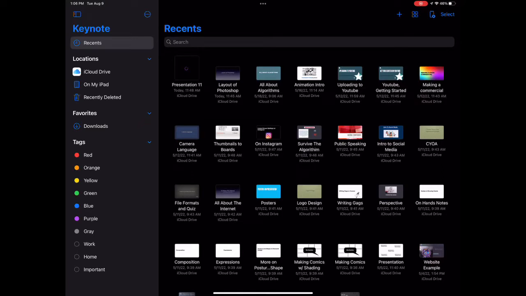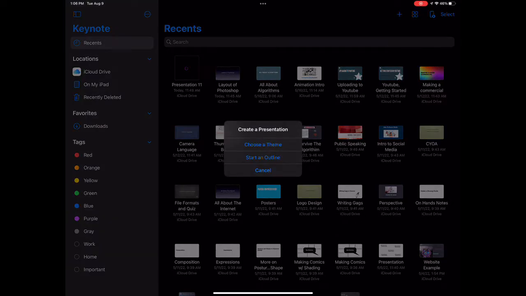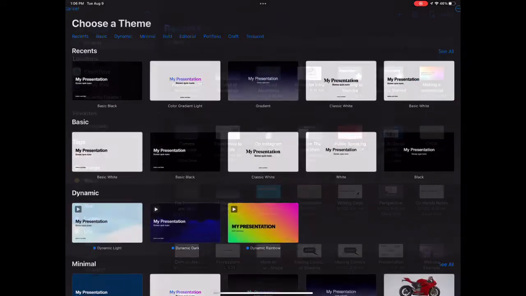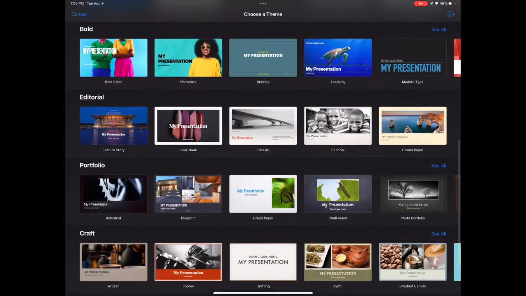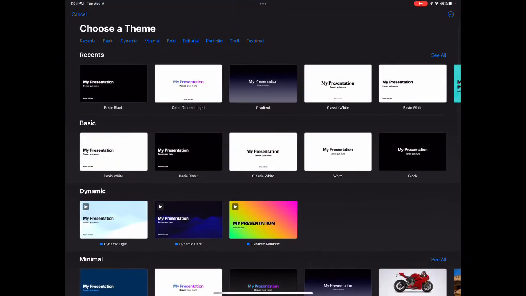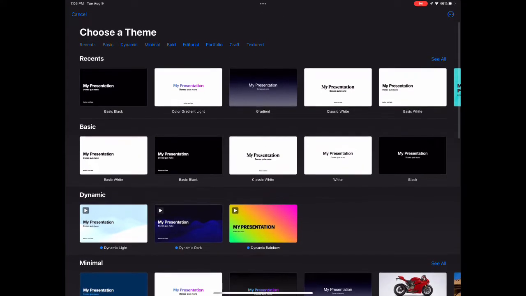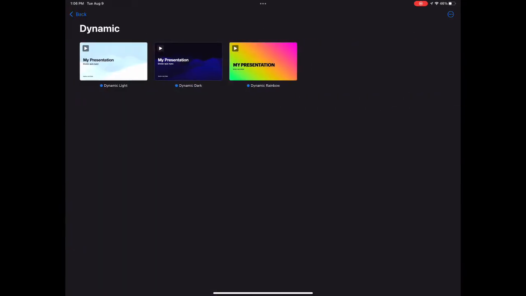Hi everyone, so today we're going to be taking a look at Keynote as well as some of the basic layouts for the application. So here we see we're on the home page right now for Keynote, and this is where you'd be able to choose your themes for your project if you have not already done so. And most of the templates that they have are organized by different themes or different layouts and looks. So here we have dynamic. We're going to choose that really quickly for our example through this project.